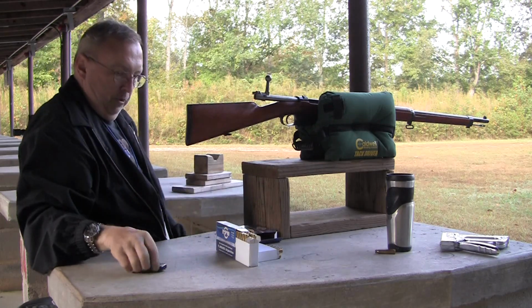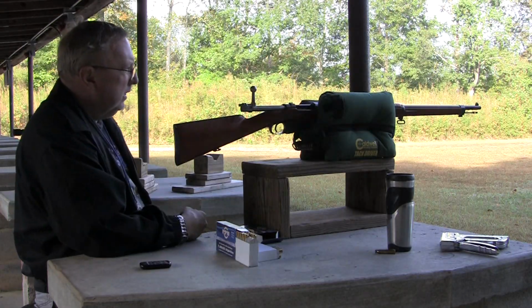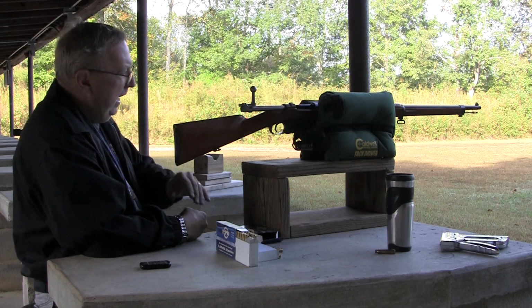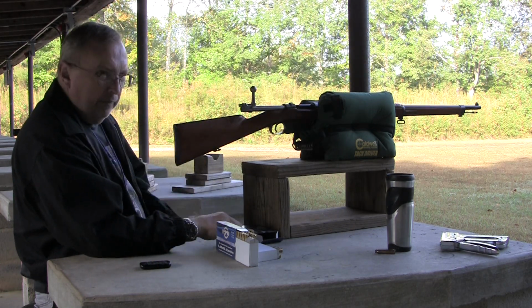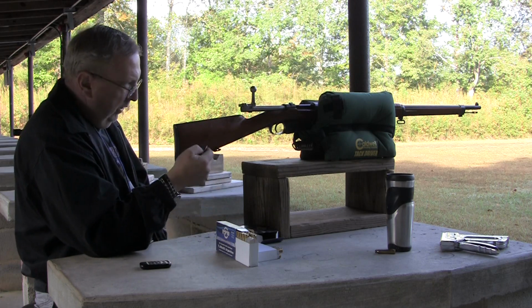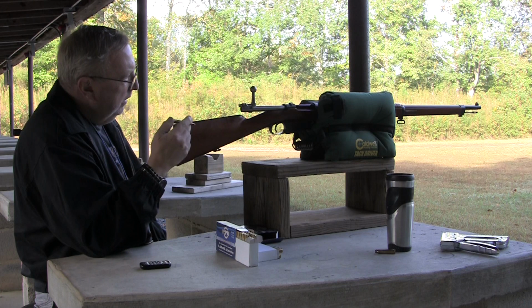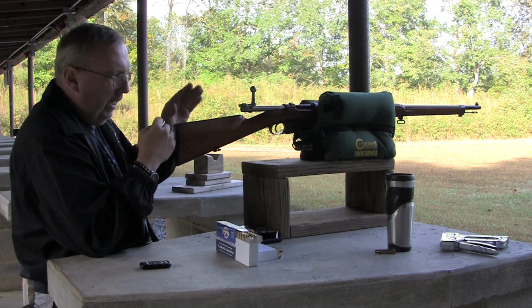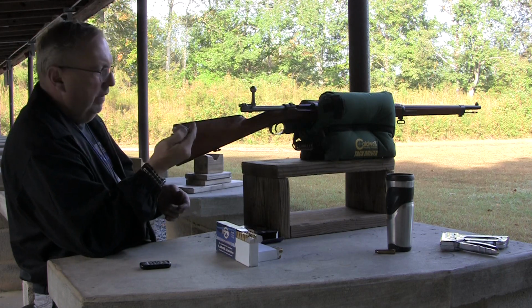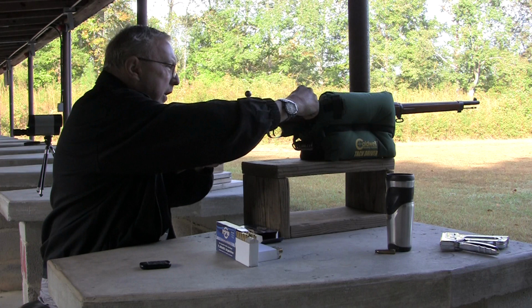Okay, let me go check my spotter. Oh, this one here is a little nicer. It's not shooting as high. I think the sights might be regulated for 200 yards instead of 400. Shooting a little high, about maybe 6 inches high and a tad to the left. I'm going to see if I can pull a couple down into the bull.